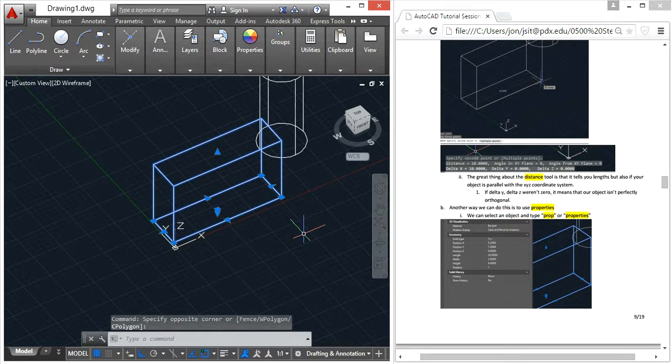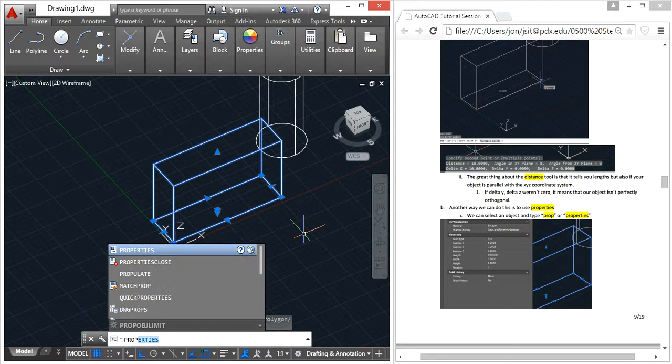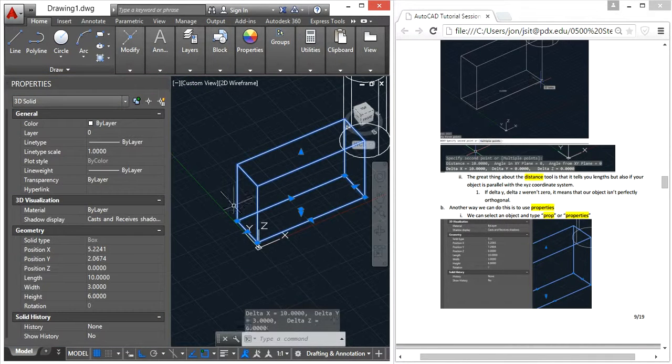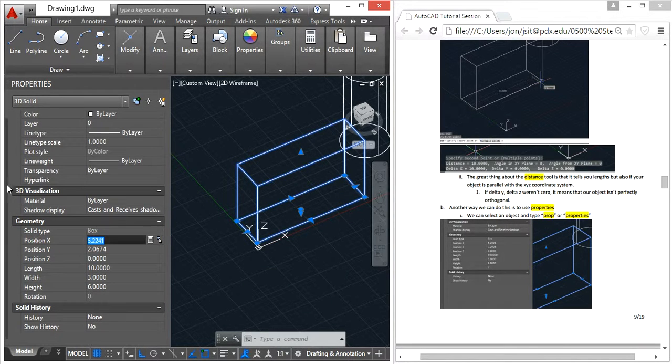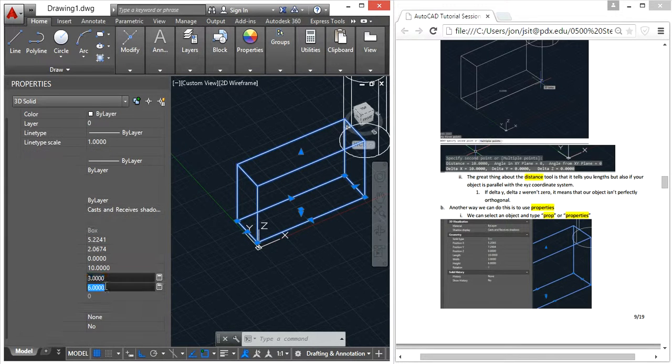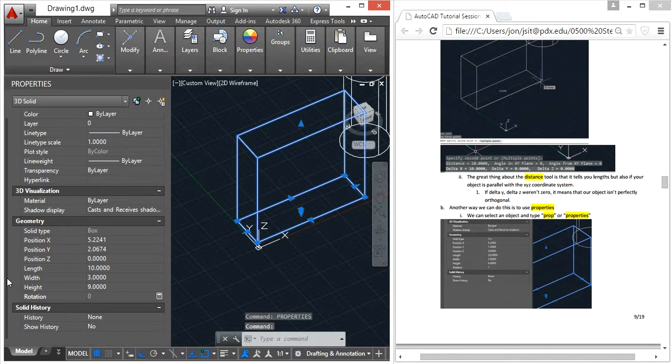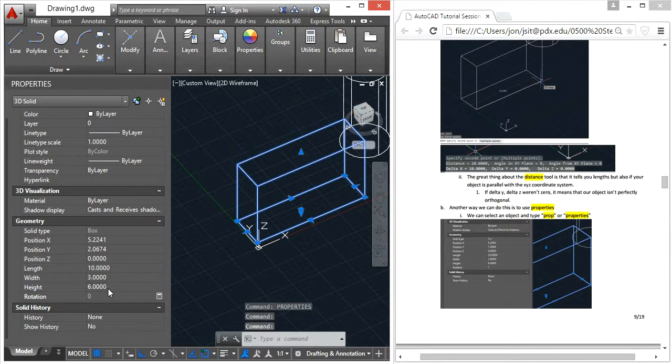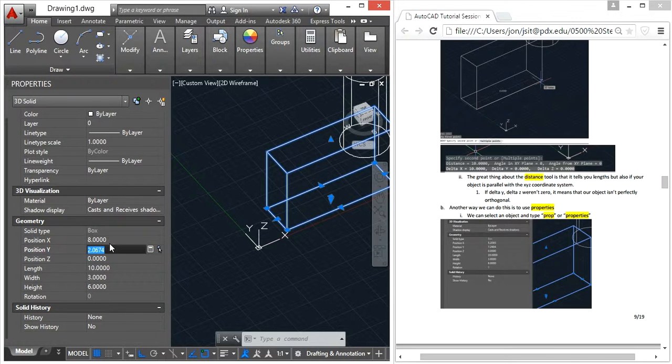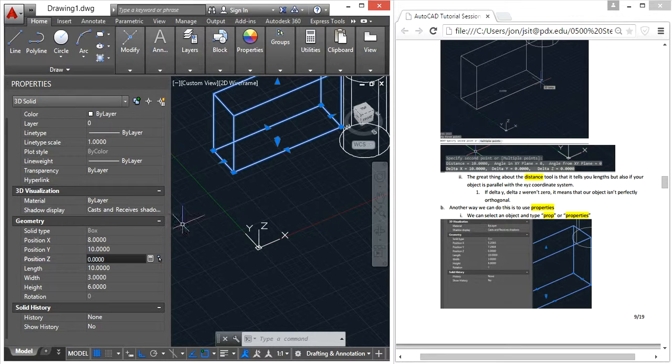I can also select this, type in prop, which is short for properties, hit enter, and it tells you the position, which is cool, but it also tells you the length, the width, the height. Super cool. Watch if I type in 9. Look at that. Super cool. It's editable. I think that's the one thing I super like about AutoCAD, you can literally go into this thing and just type in, oh hey, I want it here. So if you need to make it coordinate correct, you can do it either by moving it or going to its properties.